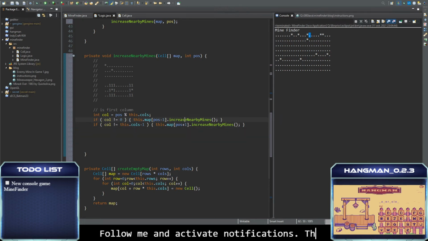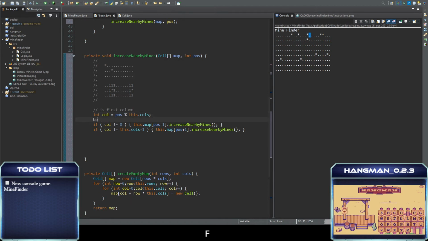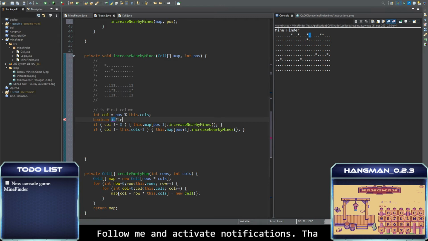So this is just to check. I think that I'm going to use them a lot of times, so let's add some booleans here. Boolean is first column. This is if column equals 0.